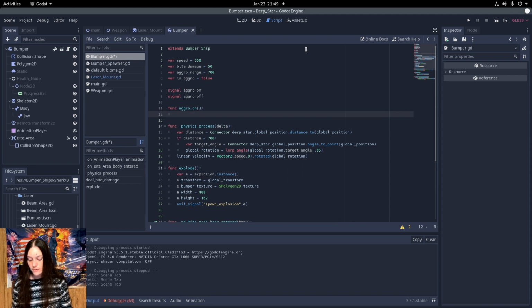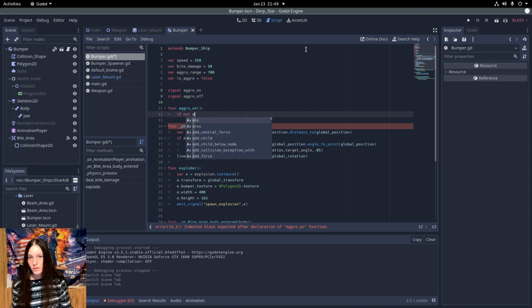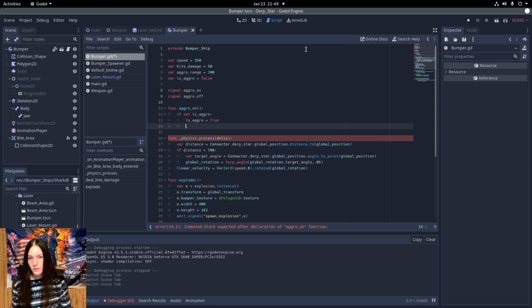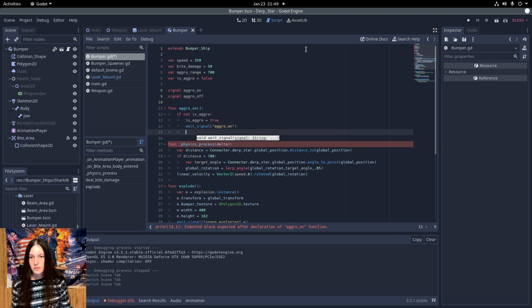In the aggro on function, I'll check if not is aggro, then set is aggro equal to true and emit the aggro on signal.